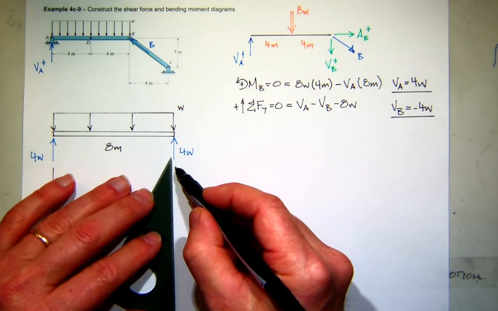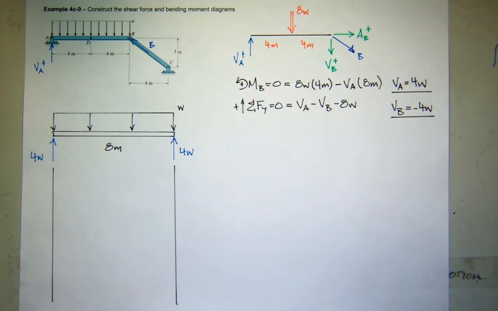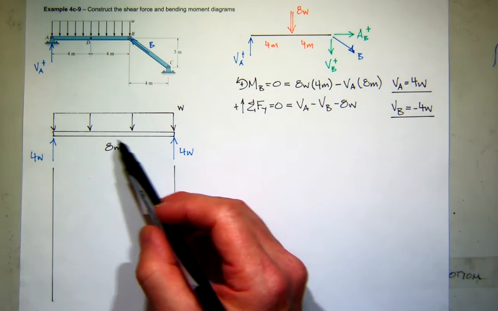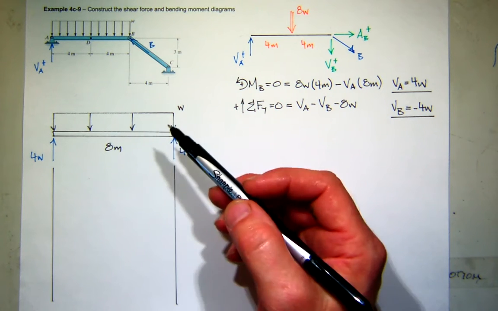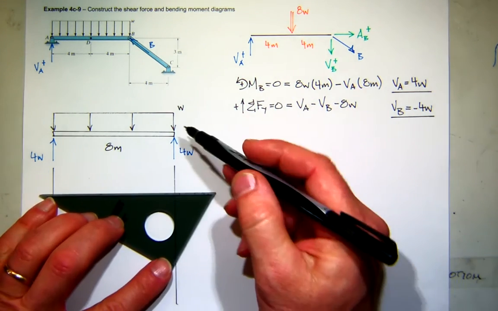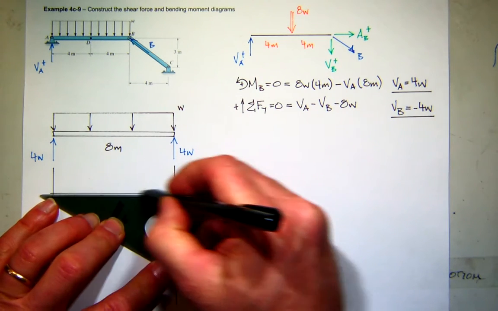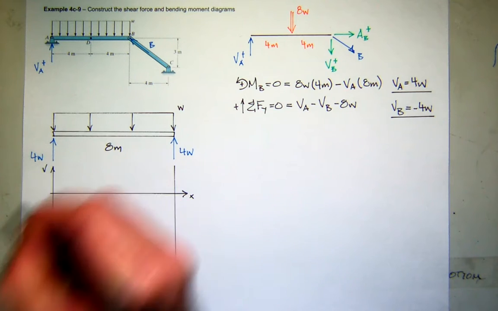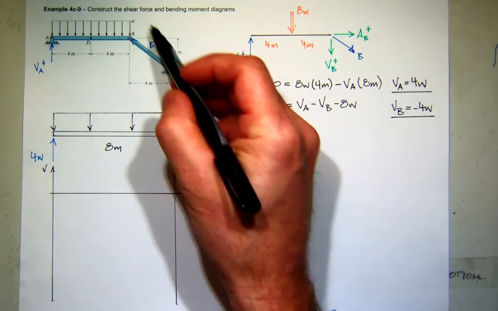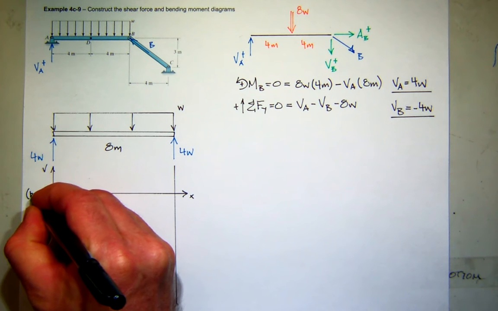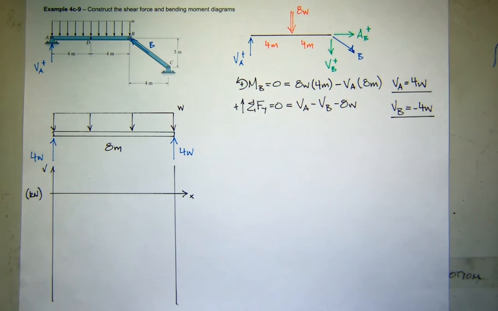There's the left side and right side of my beam. It doesn't look like I need any kind of internal point, because you'll see that it's a continuous load. There's no point loads. There's no discontinuity in the applied load. So right now I'll just leave it like that. I'll go ahead and define my positive x-axis and my positive axis for shear. There's no units given with W, but since everything's in meters, I'll just assume these units will be kilonewton. And now I'm ready to start.